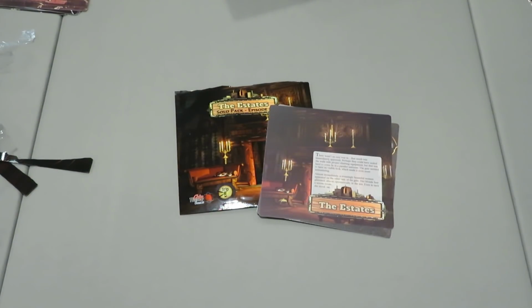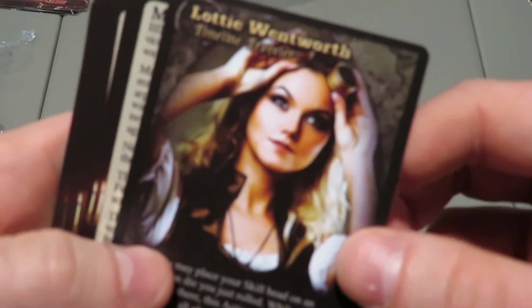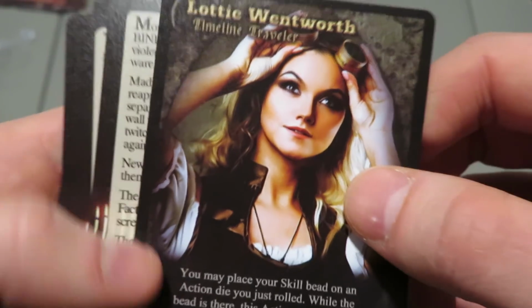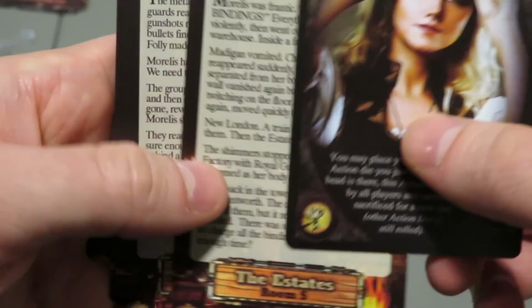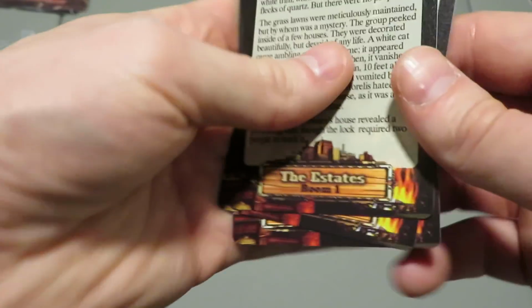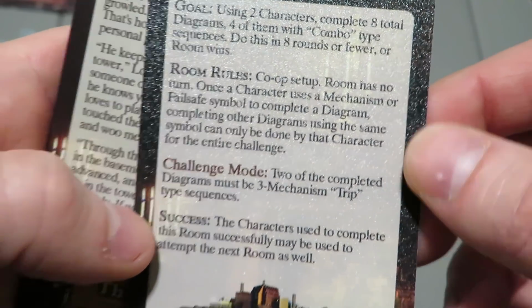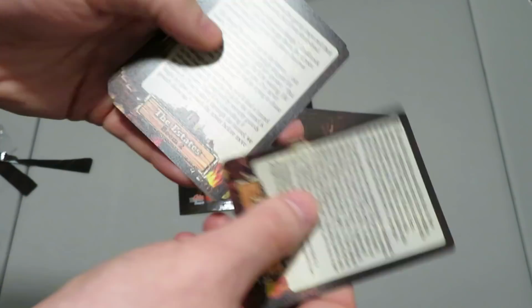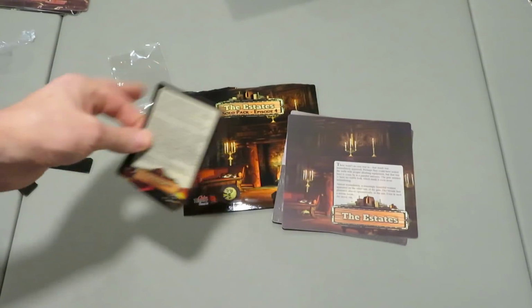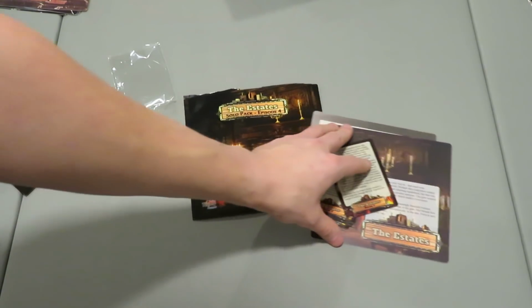And then let's take a look quickly at the cards. So we've got her actual card itself. So Lottie Wentworth. Very cool. The Estates, rooms 5, 4, 3, 2, and 1. There you go. That's all of them. That's really cool. So again, on the back of each of these, you've got rules, goals, challenge mode, success, all that good stuff. I'm not going to spoil all of that for you, but essentially you're going to get this many rooms in this pack. So I think 2 of the 3 packs had 5 rooms and 1 of them had 4. So it looked like episodes 2 and 4 had 5 rooms and episode 3 had 4 rooms. So I'm going to have to merge that in as well.